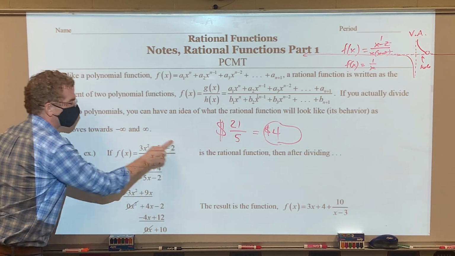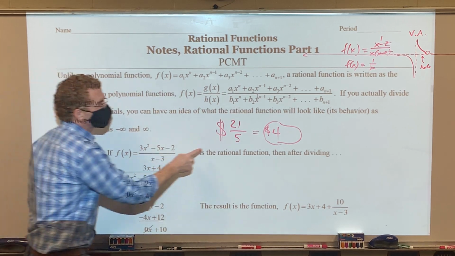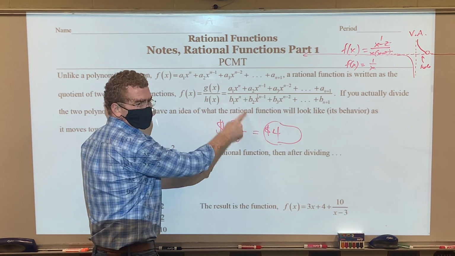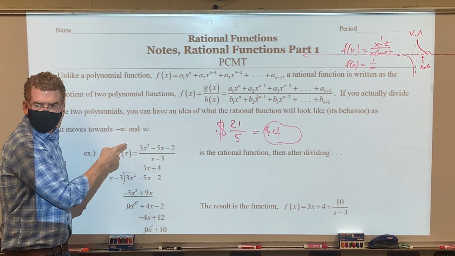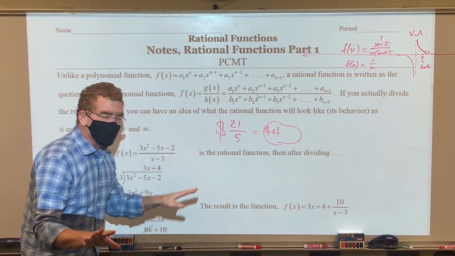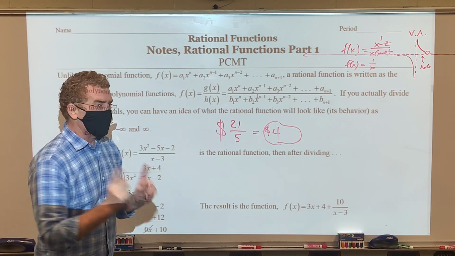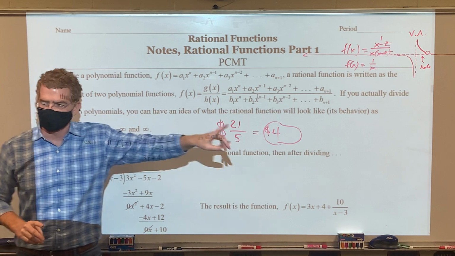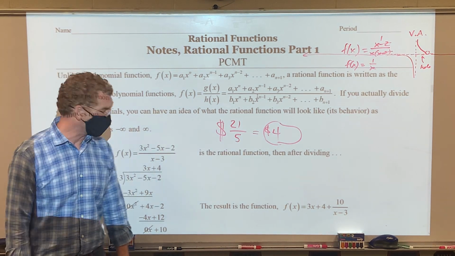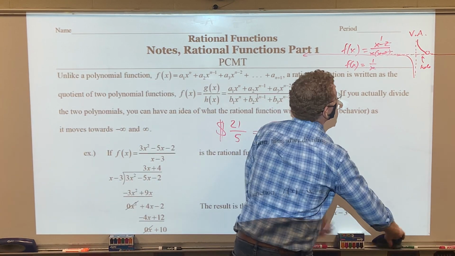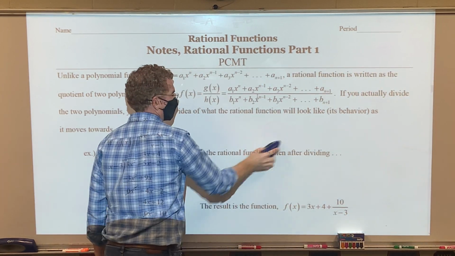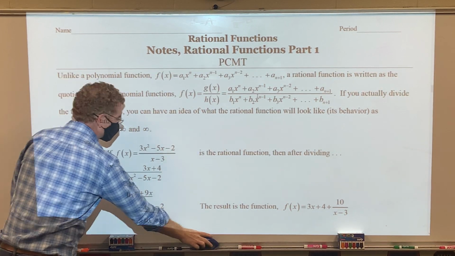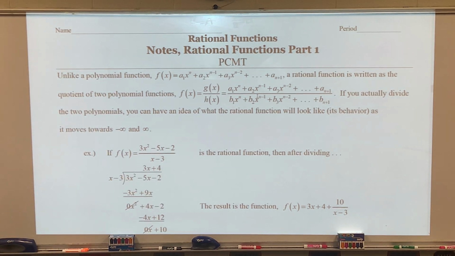If I want to have an idea about how much money I have, all I have to do is take the denominator and divide it into the numerator. And whatever I get, not counting the remainder, that's how this graph is going to behave to infinity and negative infinity. All right? So you'll see that. Now there are going to be some little patterns we're going to notice to make our lives easier, but I want you to see this up front. So let's take a look.